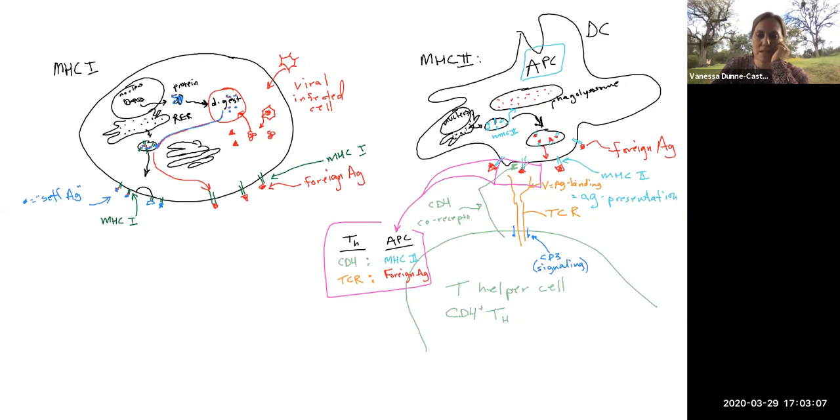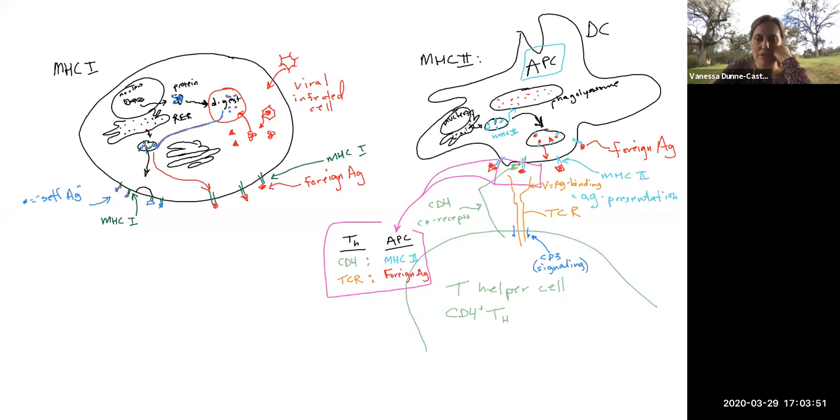That antigen is presented on MHC class 2, and remember that this is from some site of injury or inflammation where there's some foreign pathogen that has been digested by this phagocytic cell. This guy has migrated to the lymphoid organ and is now presenting those antigens on MHC class 2. That APC will essentially percolate through the lymph node until it comes in contact with a CD4 positive T helper cell that has a T cell receptor that binds with perfect affinity, a perfect match, to that antigen. And if it is a CD4 positive T cell, it'll have that CD4 co-receptor that will bind to and match with that MHC class 2.